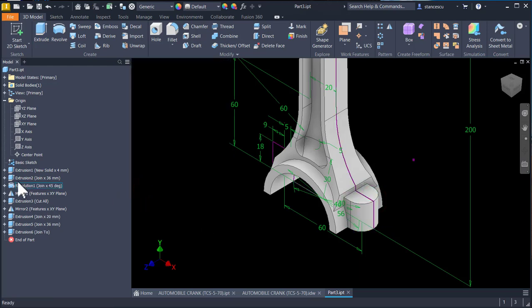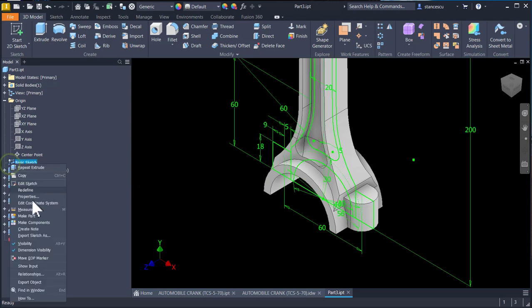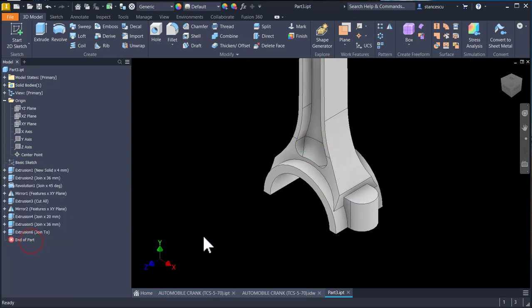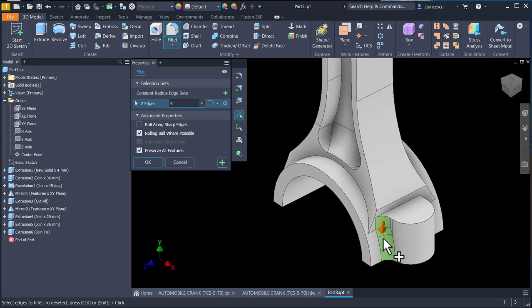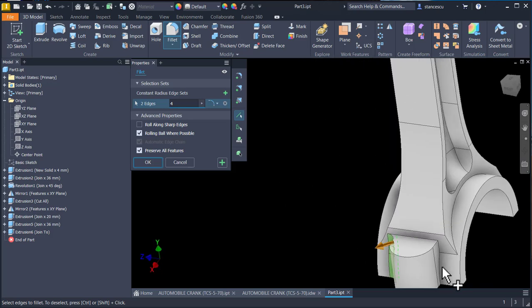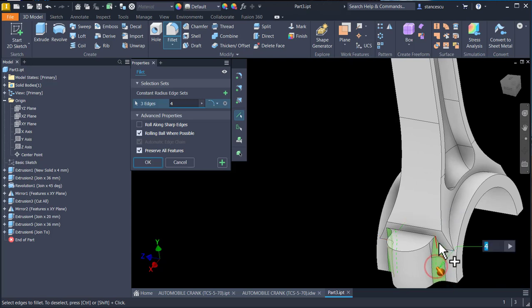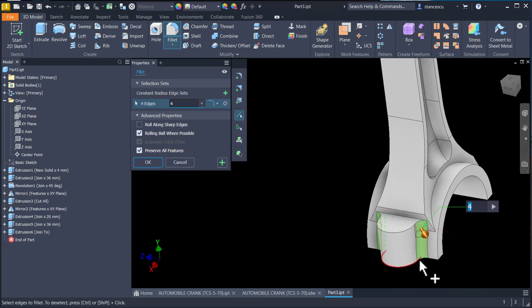Okay. Now I hide the basic sketch and I apply fillet. Fillet of 4. To this line, this line.